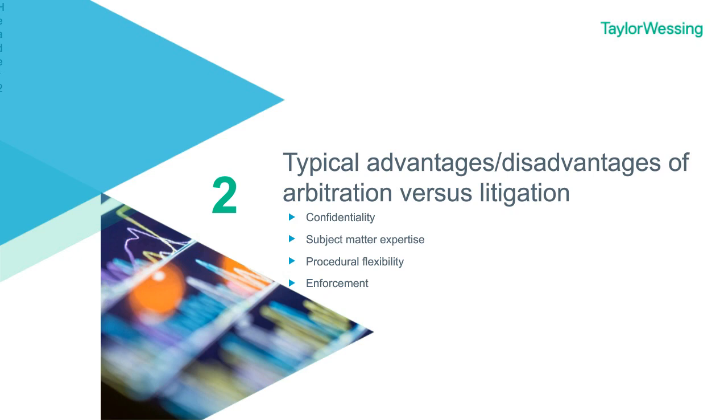Confidentiality is the first one, and it typically is high on the list of points that people will raise. It's normally said that arbitration is confidential. In practice, that means what is submitted in writing or said in a hearing is confidential, and so is a decision along the way or a final determination. So the fact that there is a dispute may, on the other hand, become public. For instance, corporates have reporting obligations. Therefore, I think it's probably worth saying confidentiality isn't a total blanket. Most of the substance will remain confidential, but the fact that there is an arbitration dispute may become public.